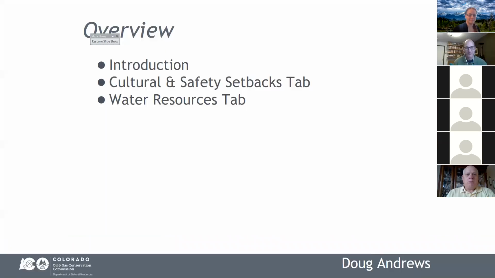Can you go to the next slide, please, Hannah? So my presentation will cover the cultural and safety setbacks tabs and the water resources tabs. This won't be a super detailed, in-depth presentation of every single data field on those tabs. It's more to highlight some new data fields and some existing data fields that have significantly changed or been revised, and provide a little discussion for those. Next tab, please, Hannah.